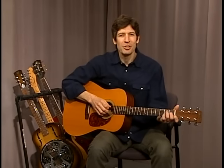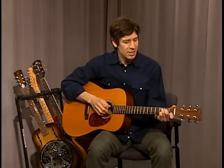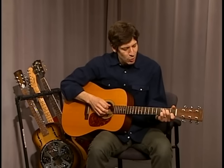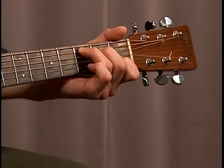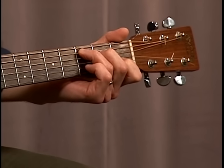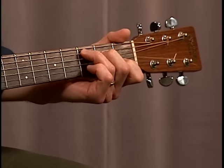So grab your C major chord, okay? C major chord. Let's focus on the left hand for a second. Take a look at my left hand here. The C major chord. Okay. Hopefully you know a few of these basic chords already, but if you don't, it's easy to learn. There's my C major chord.